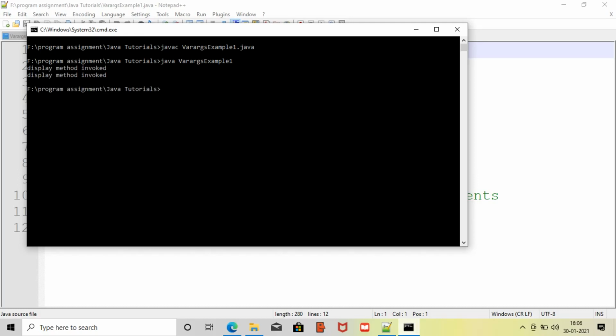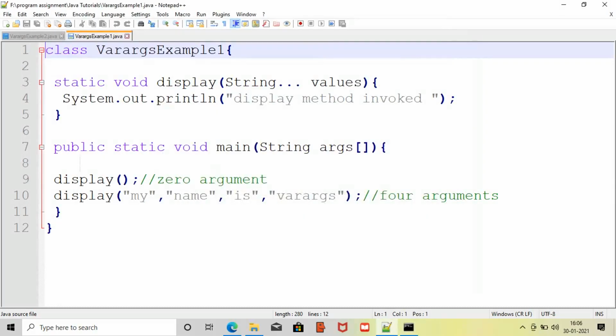Hence, it gives the answer: display method invoked 2 times. Why does it not print the values in the display method? Because inside the method we just print "display method invoked". We don't use the values over here or print the values over here. That's why it will not show.